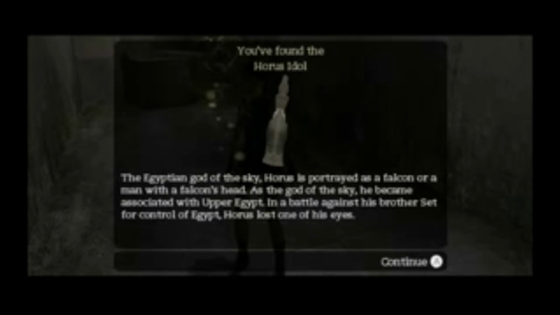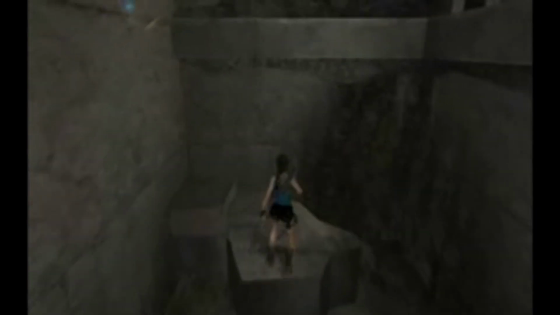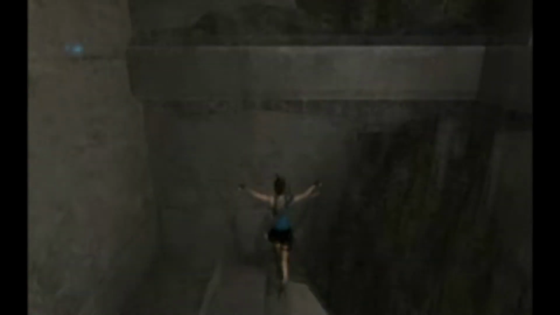Feel free to read this one on your own time. I really like this one in particular, because it goes a little bit into detail about Egyptian mythology. I could read the bottom one. It says, in a battle against his brother Set for control of Egypt, Horus lost one of his eyes, or something like that. It's really interesting. I like when things like that go over the actual mythology of the area that it's based off of. They probably did do that for most of the relics as well, but I just didn't particularly care about reading those ones.